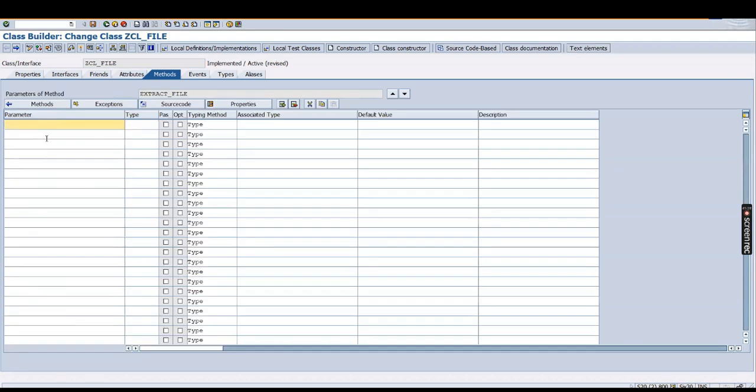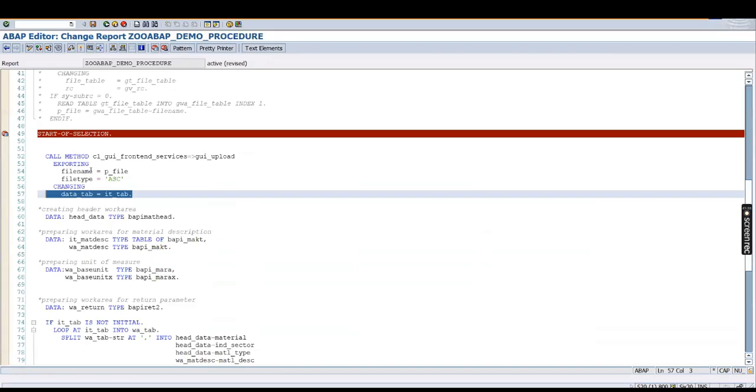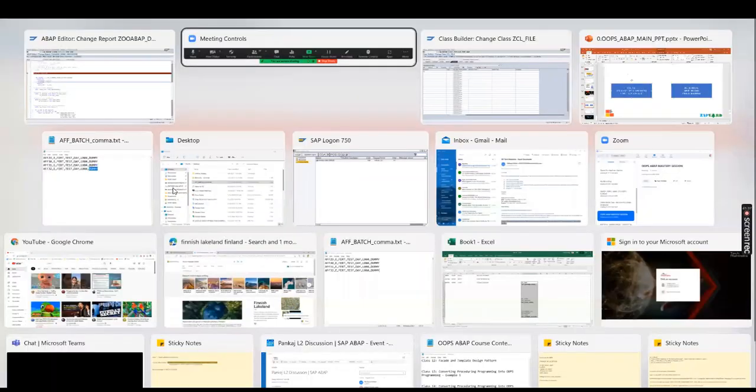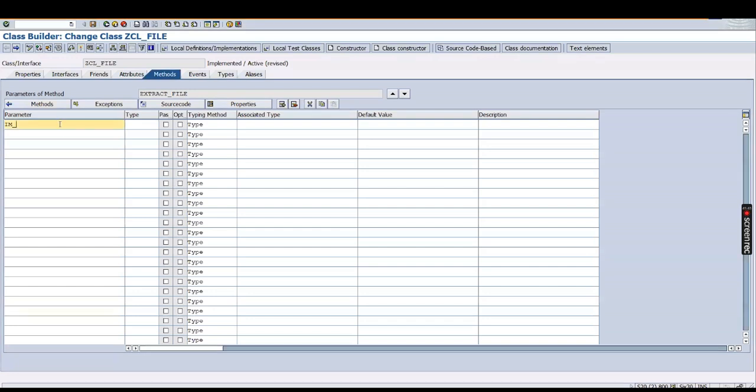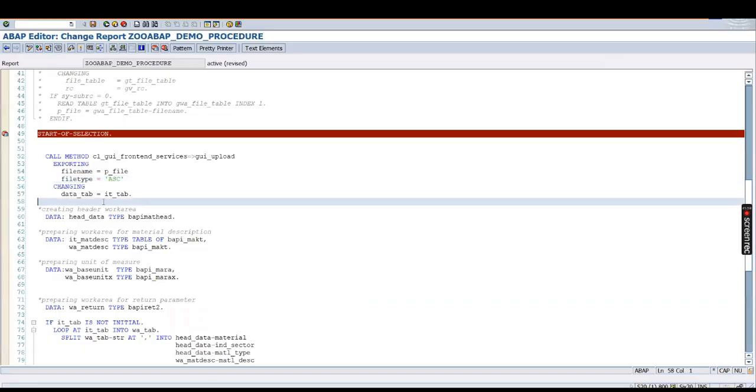So two importing parameters, one is the file name and another is the file type, right? I_file_name importing, then the associated type we'll have to check. Another is the file type importing parameter, and let's go and check its type.